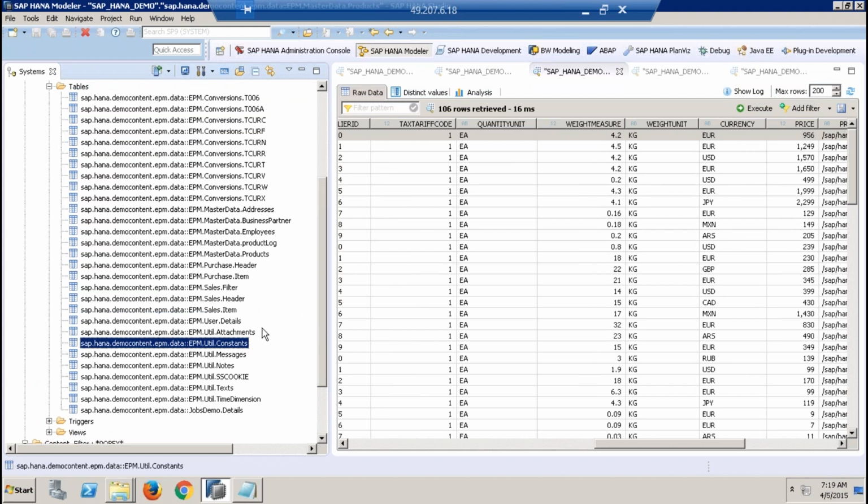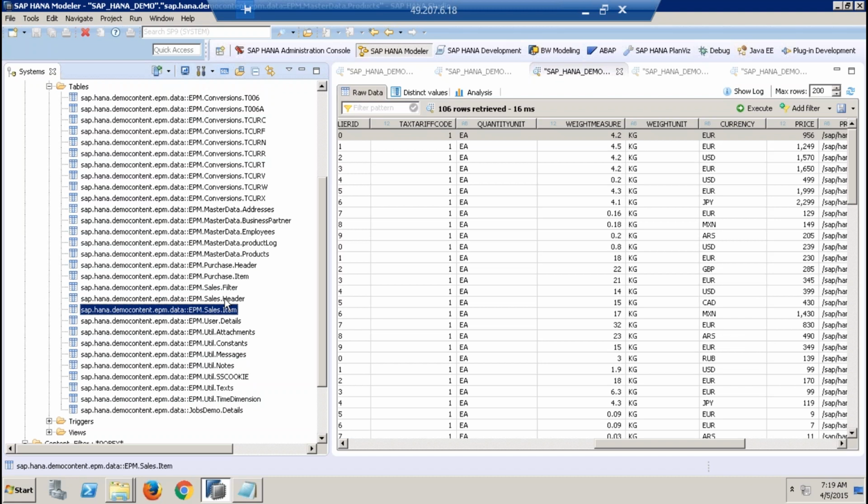Okay. Next, let me get into the transactions. Basically, I've got two sets of transactions, sales and purchasing. Now, let me deal with sales first. Again, I've got a sales header table and a sales item table. So these two would be your transactions data. Header is a transaction data which is common across all the items in an order.